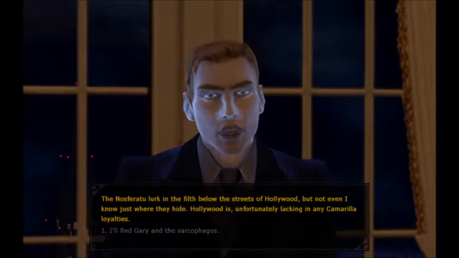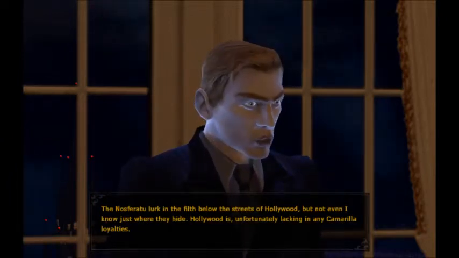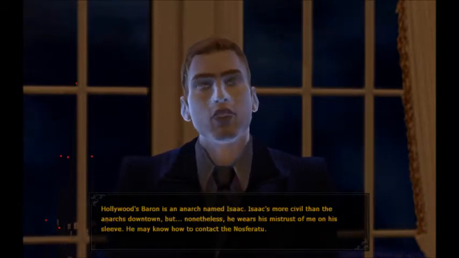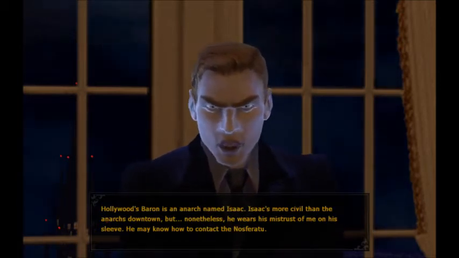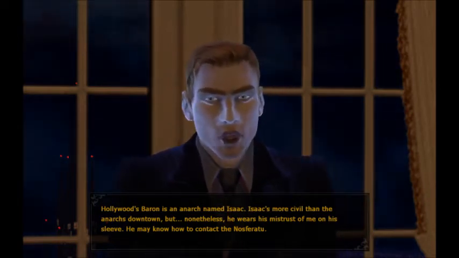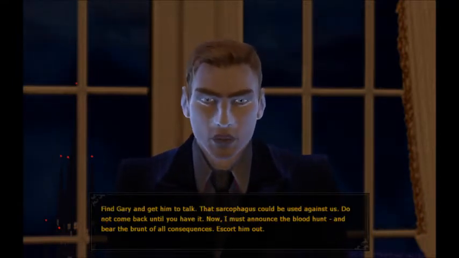I'll find The Nosferatu lurk in the filth below the streets of Hollywood, but not even I know just where they hide. Hollywood is, unfortunately, lacking in any Camarilla loyalties. Hollywood's Baron is an anarch named Isaac. Isaac's more civil than the anarchs downtown, but nonetheless he wears his mistrust of me on his sleeve. He may know how to contact the Nosferatu. Find Gary and get him to talk.